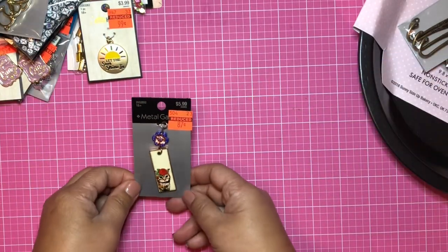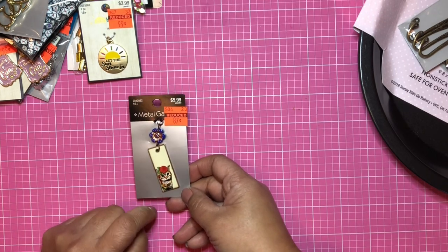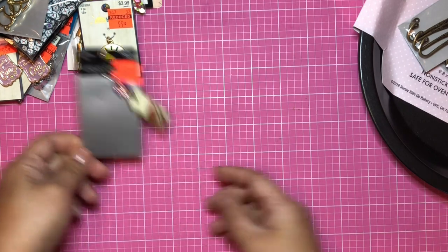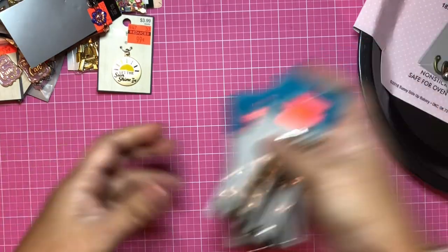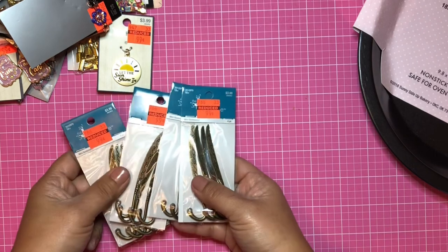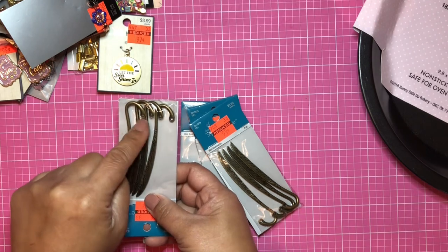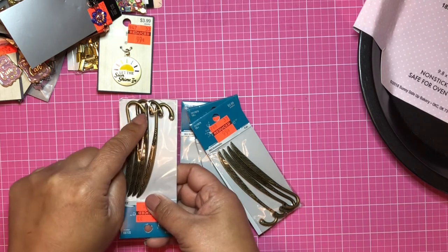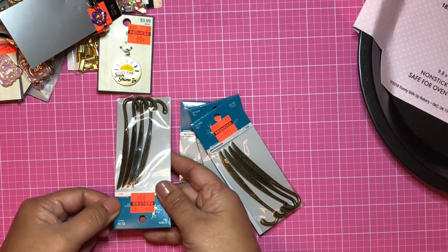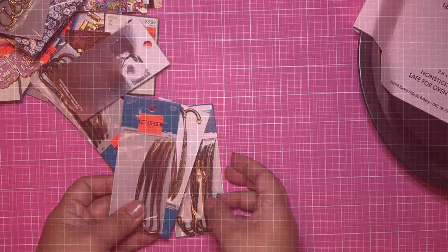I had to get this orange tabby cat charm for 87 cents — I have an orange tabby! And these I bought from four different stores — I went to three different Hobby Lobby locations — for 99 cents each. These are bookmarkers where you put the chain or beads to hang from, so cute as a bookmarker. I got four of those for 99 cents.